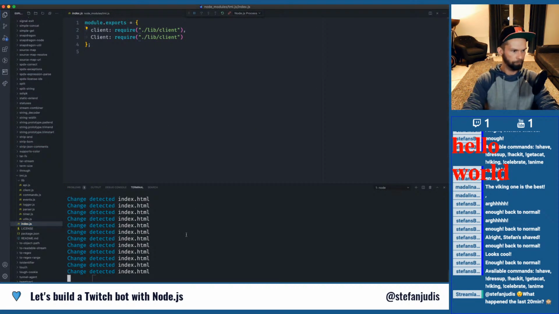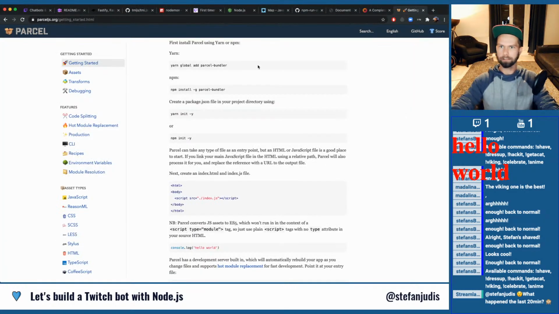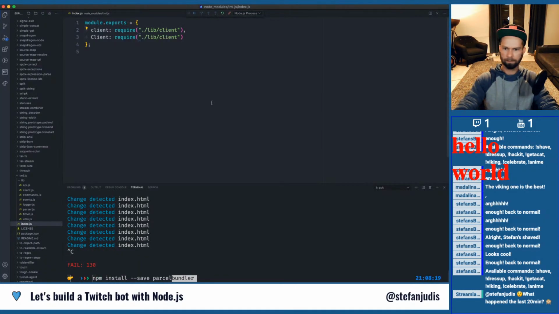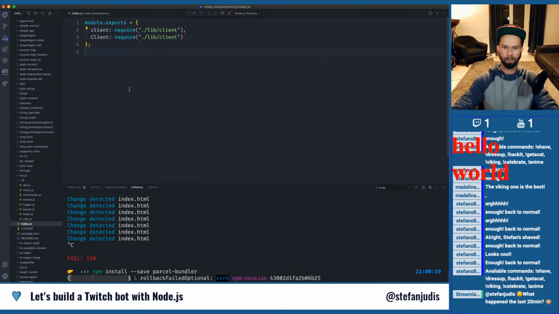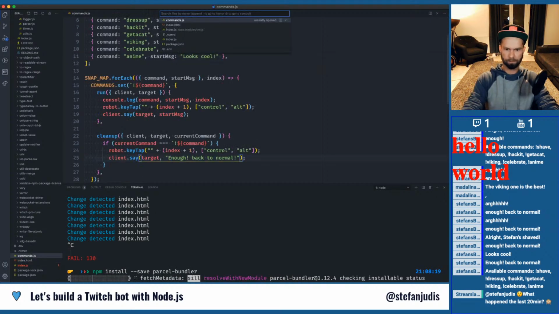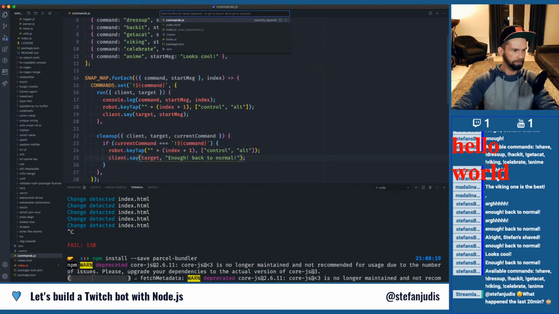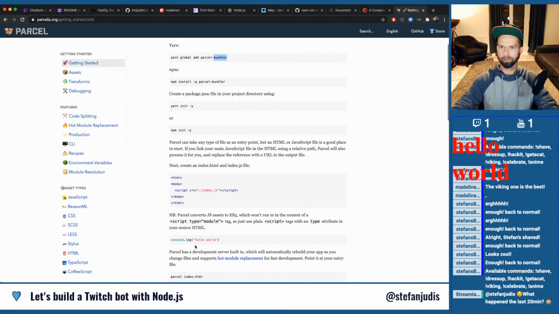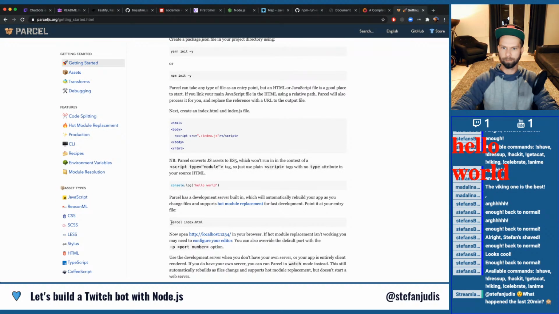So what I'm gonna do is npm install --save parcel-bundler. Yeah, Parcel bundler. Here we go. And then we're gonna go to our package.json after this installed, because otherwise I run into file conflicts again. And then we're gonna do just parcel index.